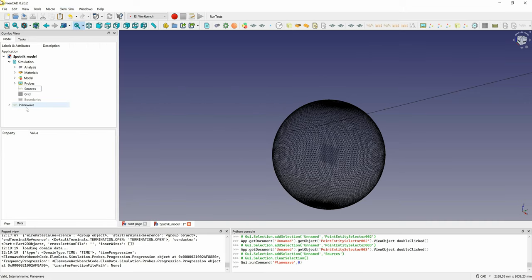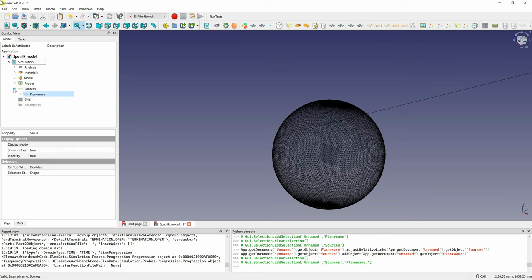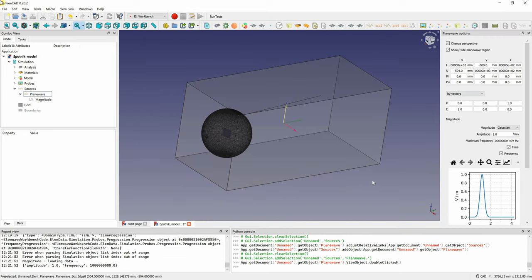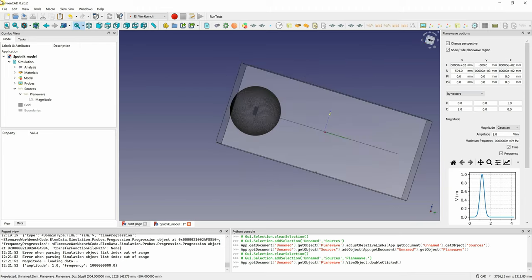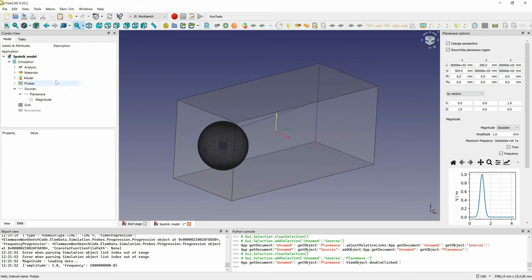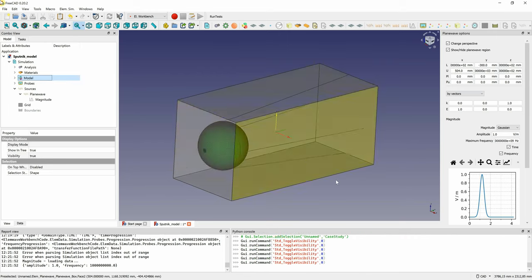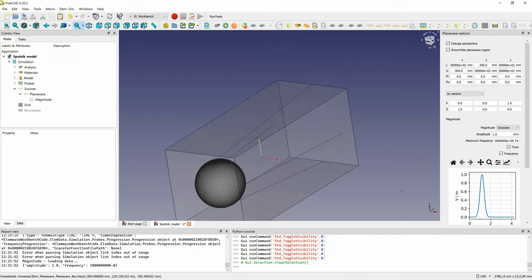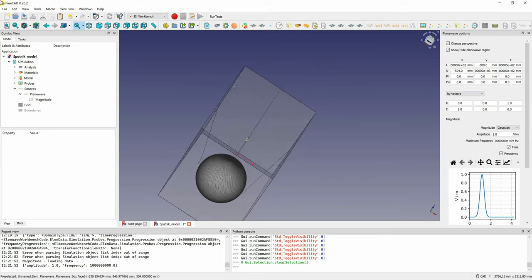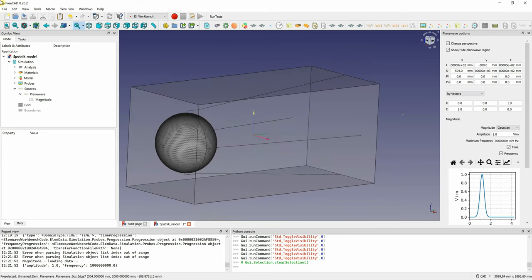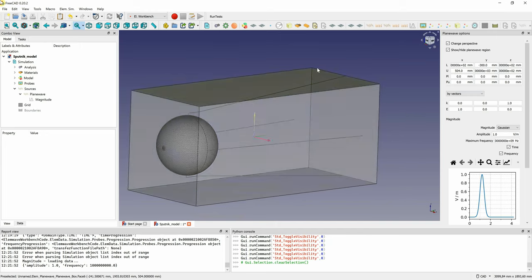So we click on plane wave, we drag it inside sources because it's a source, and then if we double click it, we're going to see that a new window is going to open with different parameters, like a box that is by default big enough to fit the entire problem. As you can see, some of the geometries are hidden, but they are there. This model that is going to be created is going to fit the problem almost perfectly, but we're going to extend the box a little bit more.